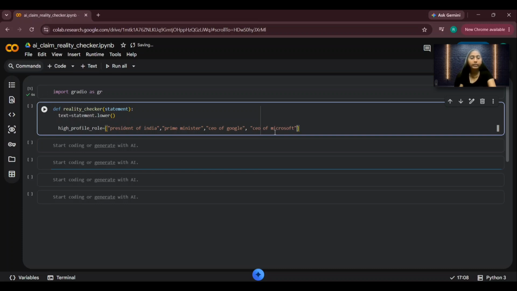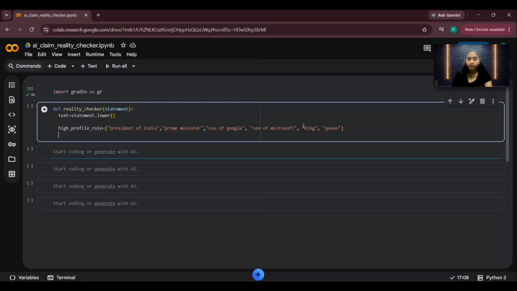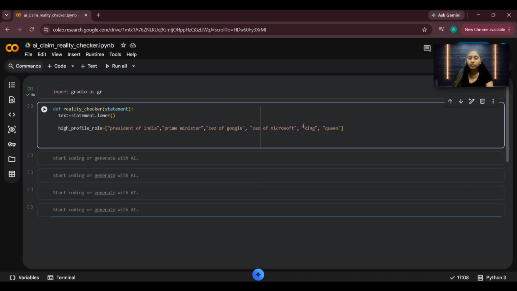Then I can add king and queen. So these are some of the high profile cases. If someone tries to say they are the king of this or the queen of this, we can say it's an unrealistic statement, right? Got it?